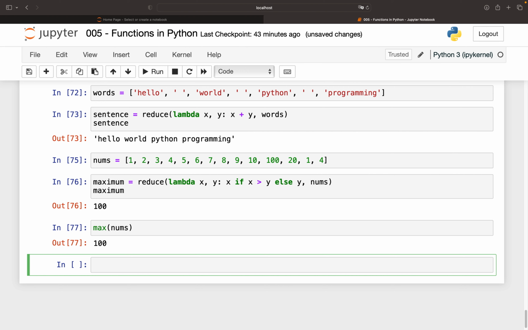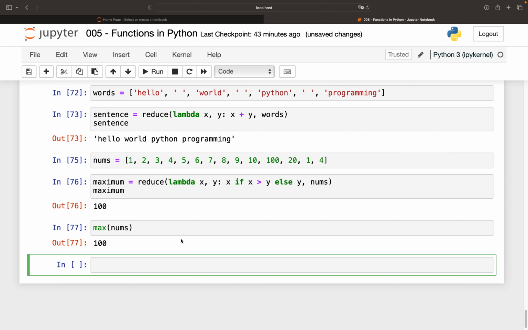It is useful when we need to apply a certain binary operation to all elements of an iterable in a way that the result of each operation is passed as the first argument to the next operation. This way we can combine all the elements of the iterable into a single value.